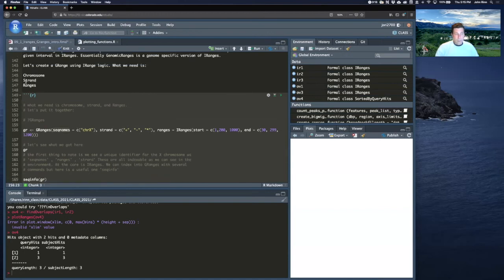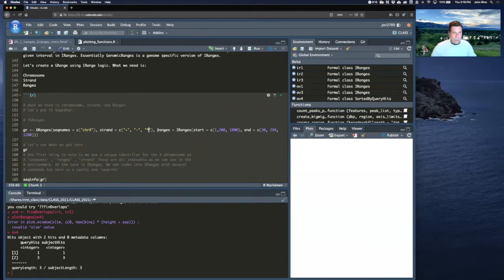The strand of the chromosome is important, because if we do a function to this GRanges, if it's on the minus strand, we might want to subtract, versus if it's on the positive strand, we might want to add numbers, and GRanges can take care of that. And then we want to know the ranges as well. So we simply set those with seqnames and concatenate. You could make a list of all the chromosomes if you wanted. The strand could be the plus strand, the minus strand of DNA, or you don't know, and it would ignore it.